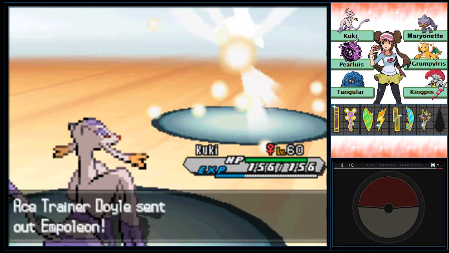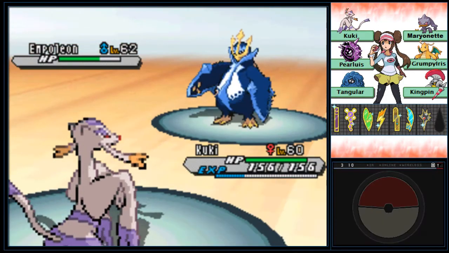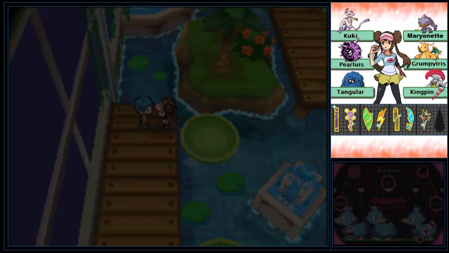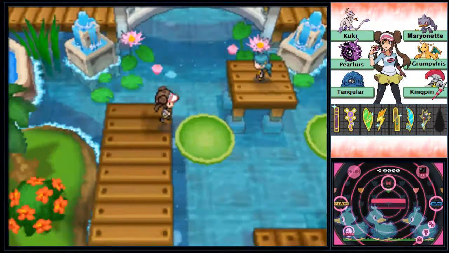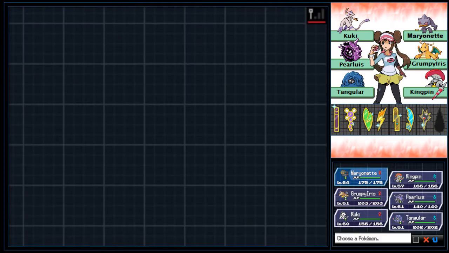Got the cookie. Would Drain Punch even take it out? I don't know, man. I'm just gonna go for a High Jump Kick and not miss. Cool. And booyah. And neato. Okay, now, we are vastly under-leveled, so we might have to remedy that at one point in our life. We'll see. Okay, well, let's just move a couple lily pads here and there, and actually I don't need to really train Marionette anymore.